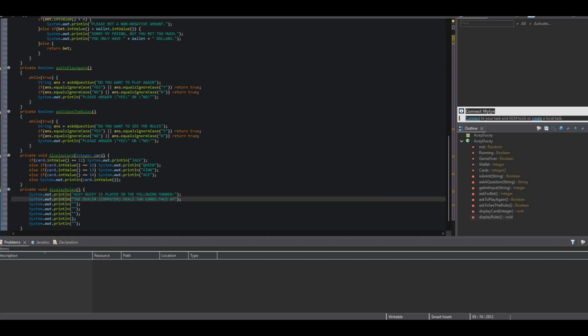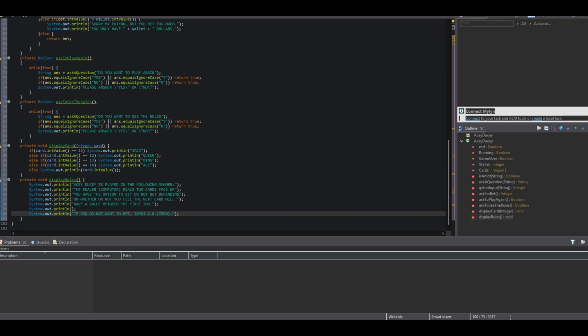You have the option to bet or not bet, depending on whether or not you feel the next card will have a value between the first 2. If you do not want to bet, then put a 0. All right. That's display rules.